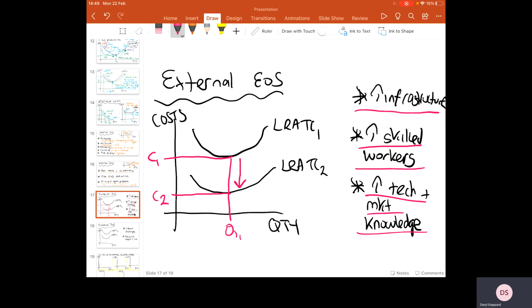So guys, look at the diagram. External economies of scale are the cost benefits that happen due to improvements in your industry. So better transport links, better skilled workers, more technology in the industry will mean that you can cut your average cost of production without having to scale up production.